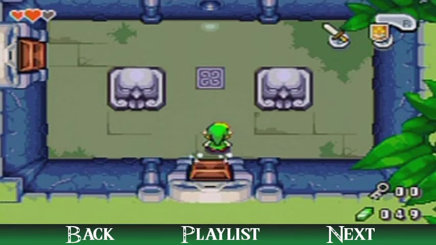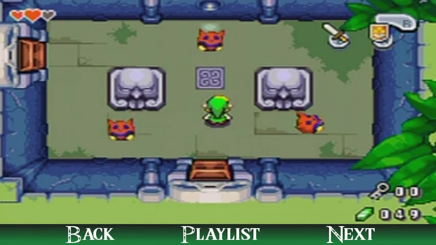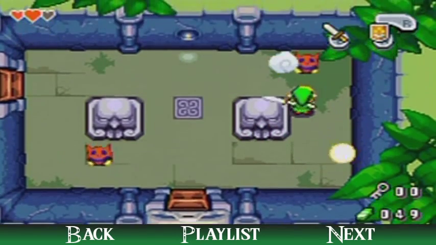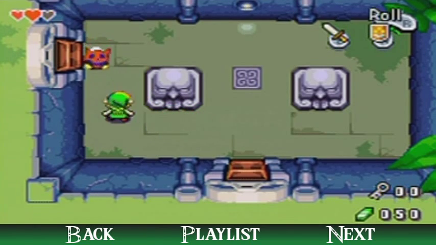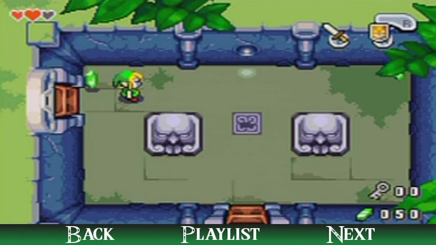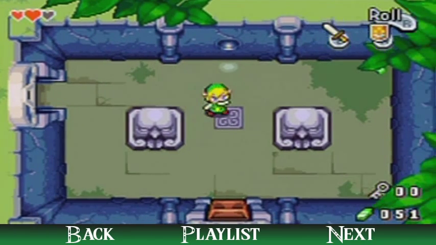Tricky. Uh-oh. Oh, jeez! Epic boss battle music for easy enemies. Again. And there we go. And this gives a key. Yay!